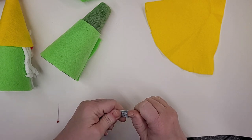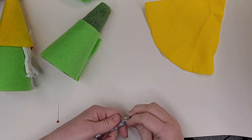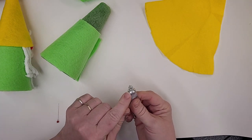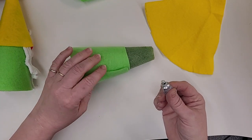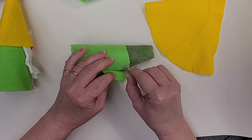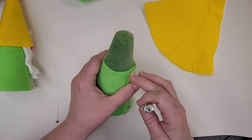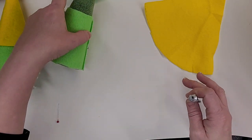Now E6000 is a glue that becomes dry to the touch in a couple hours, but it also cures permanently after 24 hours. And you don't want to squeeze this stuff too much, because if you squeeze too hard, it's just going to keep bubbling out and bubbling out. You just want to squeeze a little bit, wait for the bubble to come out, and then use it. So I'm just going to put a little dab of glue down there and close that down. And that's going to be just to hold it, keep it from flapping open. Most of it's going to just be held with these decorative pins.